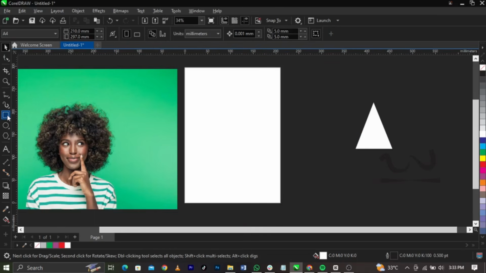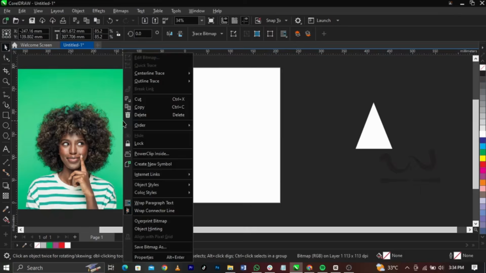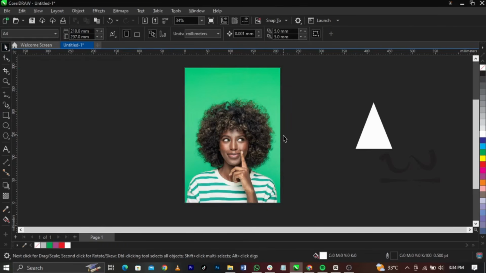So now let me double click on this. Once you double click on it, it will bring itself to this very point. All right, so let me assume I power clip this into this place. Now you can see it is fitted to the frame. So the use of that is actually to help you guide every design you're doing not to go out of frame, and you can also use that to do other things. Do you understand?